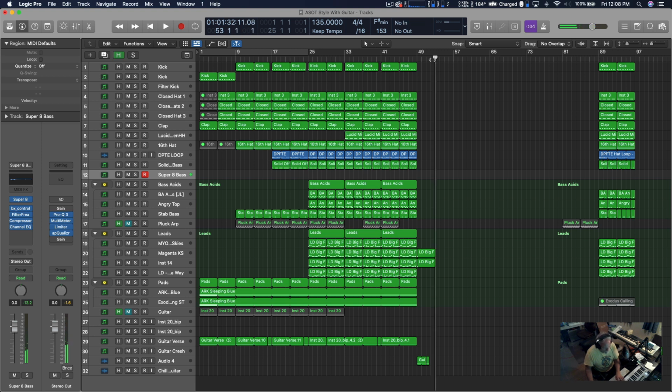Okay, so all right, let's turn on the metronome here. So what I'm doing is, because that's the way this bass goes.